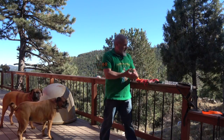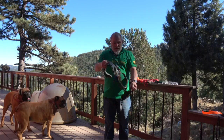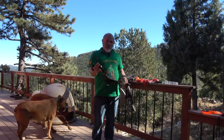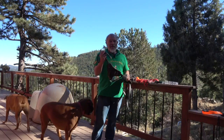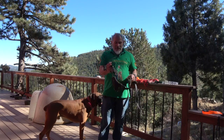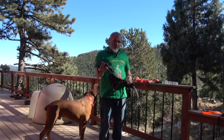Now, let's talk about the next one, which is a harness. And the harness, which we actually call in the training world an agitation harness, is basically meant to agitate the dog when we teach protection. The agitation harness's sole purpose is to train protection dogs.